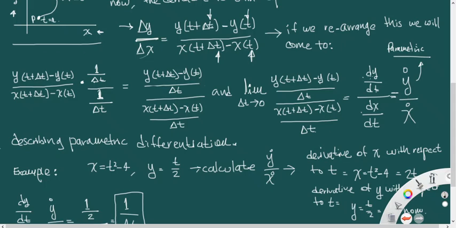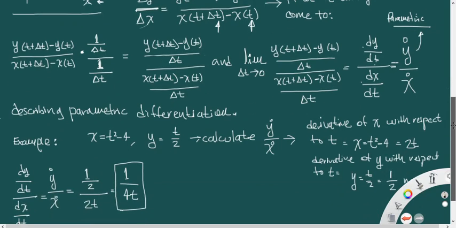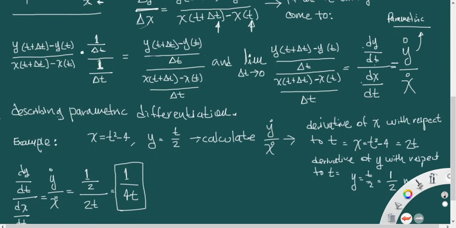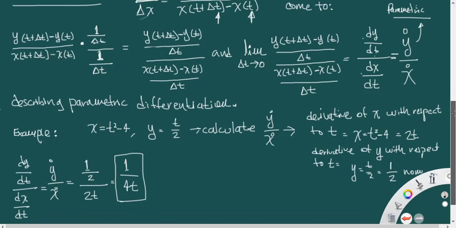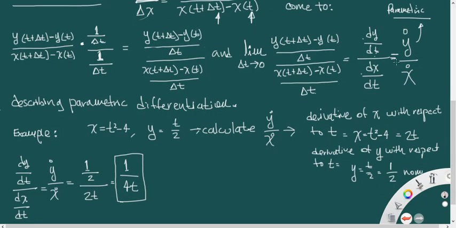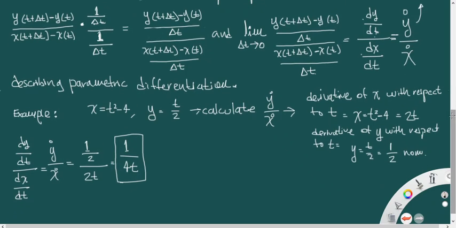If you see this, it is parametric differentiation. And what is this about? This is the derivative of y with respect to t divided by the derivative of x with respect to t. So this describes the parametric differentiation, and we will use this expression, which is the definition and the basic form for this calculation. So let's work an example.